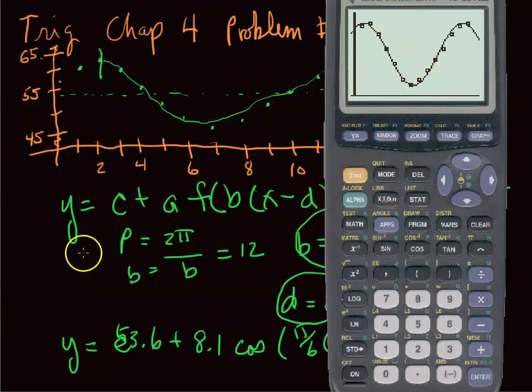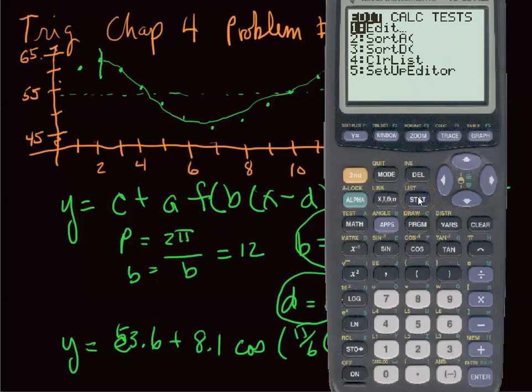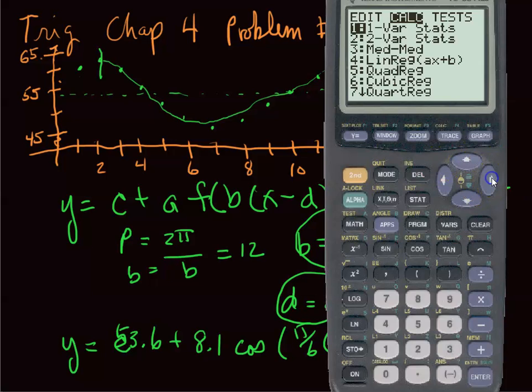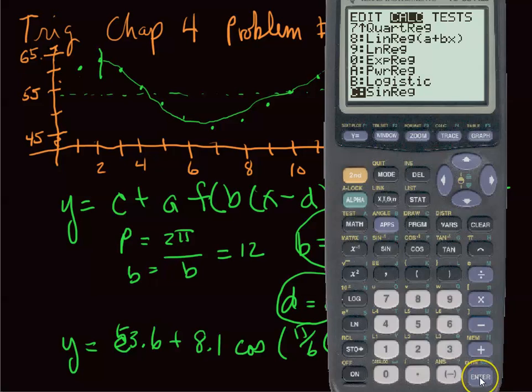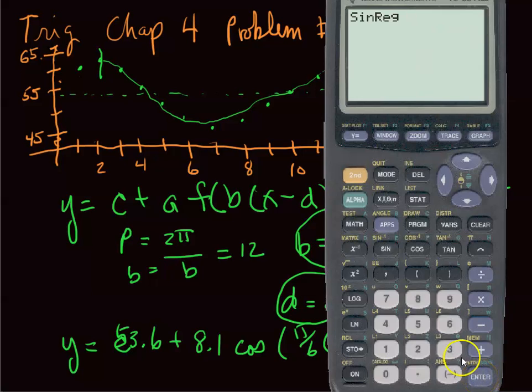But you might say, man, that's a lot of work, and I don't have these pretty colors. You can also go into Stat, over to Calc, and go down until you see SinReg. This is a sine regression curve. Press Enter. Now you will get choices. The first one is period. Don't worry about that. The X list is the second 1 for L1. I need to put a comma. The Y list is second 2 for L2. I need a comma. And don't worry about the other things to fill in, except for StoreRegEQ.